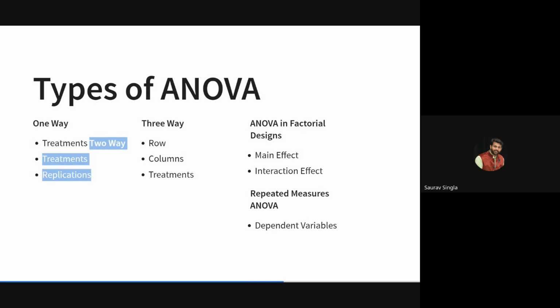But in case of two-way ANOVA, two-way ANOVA means to say RBD. Now, students of agriculture usually know that RBD is used in field condition. But why? Why not in lab condition? Why in field condition? Sir, field conditions are not homogeneous. Now, what is the problem if they are not homogeneous? Let's see. Let's first go to the next slide, and then we will come back and discuss the rest of the types of ANOVA.